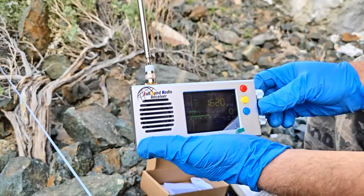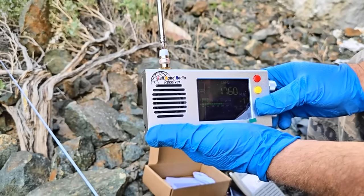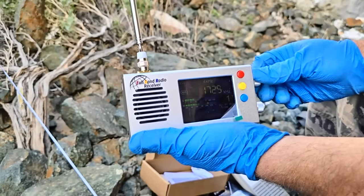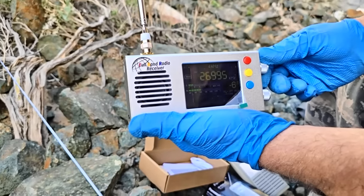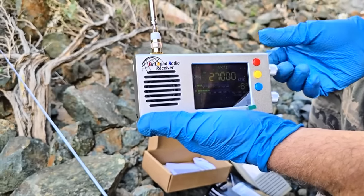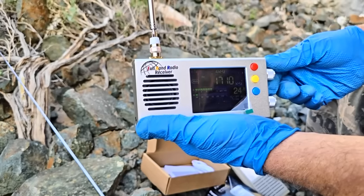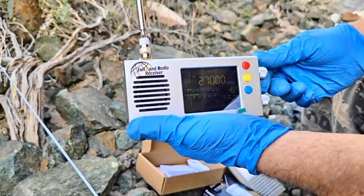See if there's anything coming in on Citizens Band. But the problem is this only goes up to 27 megahertz, which is stupid. Why not make it go up to 28 and then it reverts back to 1710? This needs some software adjustments.